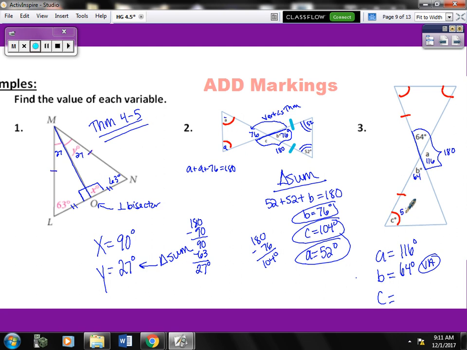Now the only reason that you know this is because if you were to notice that this is isosceles, therefore you could find out each of these was 58 by subtracting and dividing by 2. And then you notice that there are congruent markings to indicate that this one has to be congruent to this one. Technically then, this would also be 58 by triangle sum. We don't necessarily know this is isosceles at that point because it doesn't have the markings, but it would be. So C was 58. Very good.